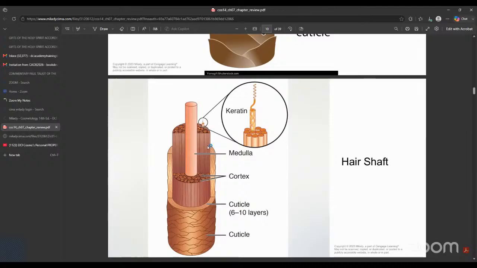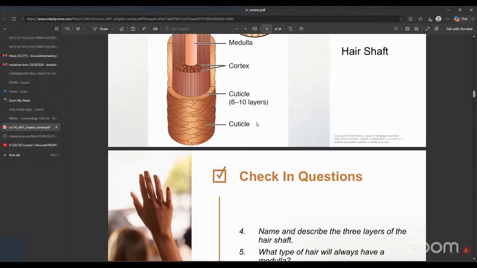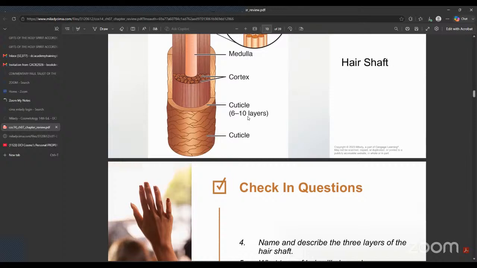All right. And the cuticle is 6 to 10 layers. It's there to protect. Normally you do have an average of 6 to 10 layers. But let me tell you, if the hair is in the coarse category, like how it feels, that person has more than 6 to 10 layers. If they define their hair as fine, they have an average of less. They're on the low end of that 6 to 10 layers.